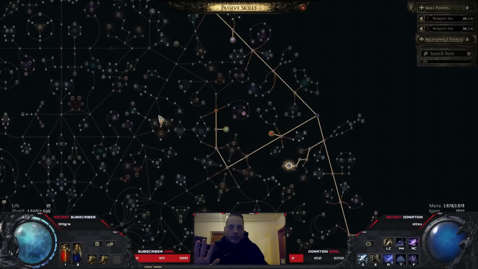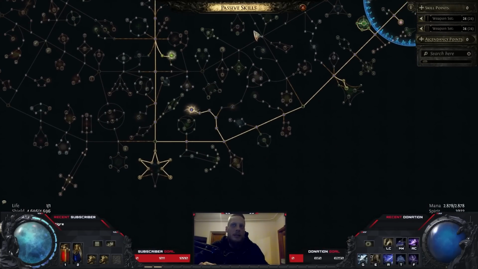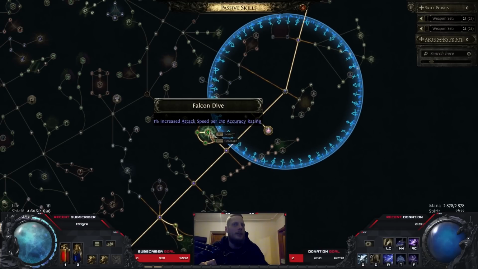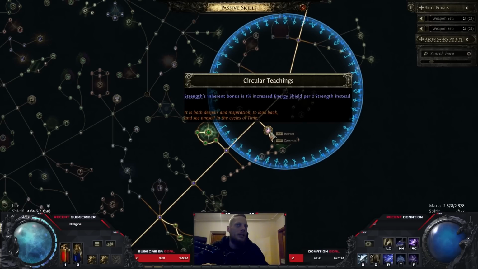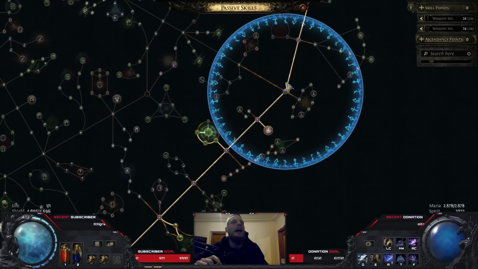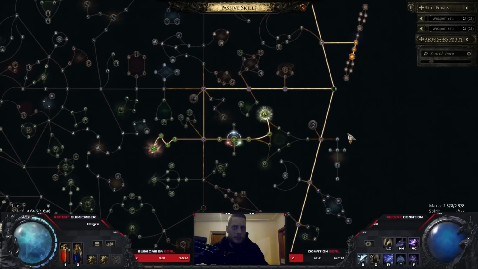Good, let's talk about the skill tree first. What changes have I done? Not really a lot. As you see from the skill tree, I think I got like 2 or 3 extra levels. I think I have now the Falcon Dive, so I get some extra attack speed. We use here the Timeless Jewel to convert the Keystone to Circle of Teaching, so my strength bonus gives me now Energy Shield instead of life, because I'm running CI. I don't do anything with the strength life bonus, so now I get some extra ES.